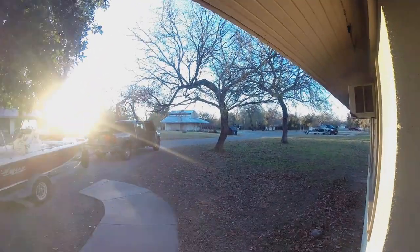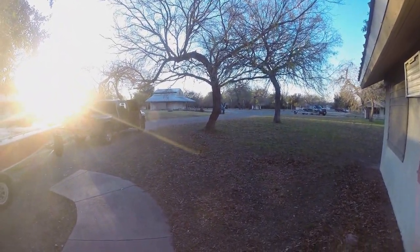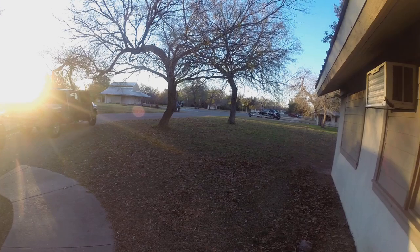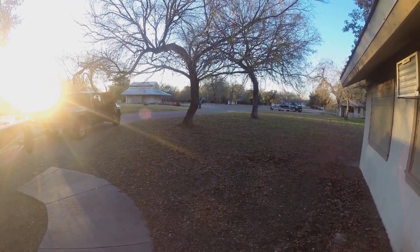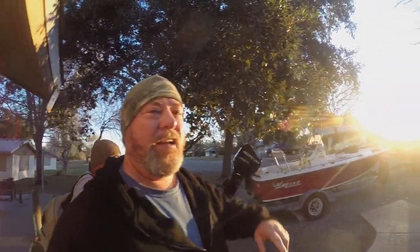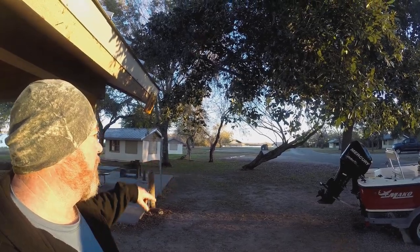Now, where do you go to the bathroom? Well, that building right there is the bathroom. It's not very far walk, and it's got showers also. Is it gonna be as nice as your house? Nope. But it suffices for what you're doing here. One of the cool things about this place is you'll have all kinds of wildlife come around here. We've seen like a 10-point buck walking around in here, all kinds of doe. Cardinals. If you're a bird person, there's all kinds of different kinds of birds here. It's one of those bird viewing state parks, wildlife preserve, whatever they call it.